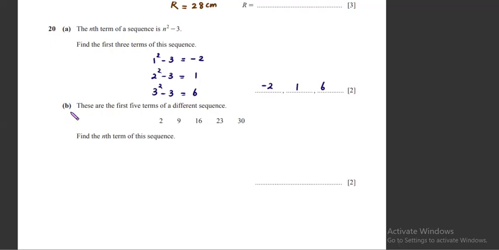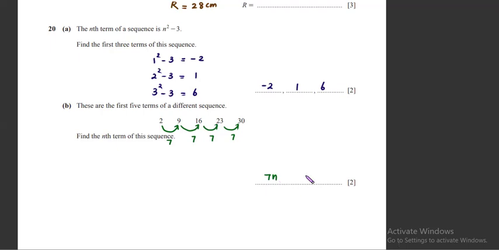The second part of this question is, we are given 5 terms, and we need to find the nth term of this sequence. First, find the difference between the numbers. So from 2, for me to make it into a 9, I need to add a 7. 9 to 16, again, I need to add a 7. 16 to 23, add a 7. So each time, I need to add a 7 to find the next term, which means this 7 forms the first part of the nth term, which is 7n.